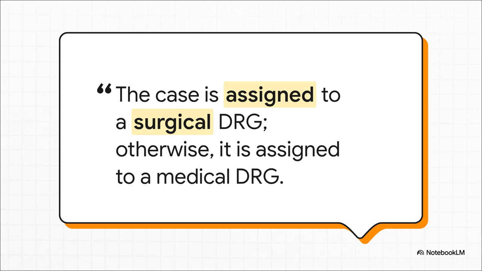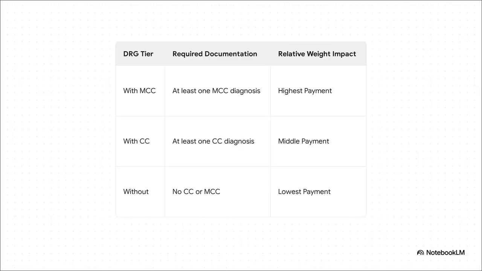And this brings us to a foundational rule. Consider this your first coding bite of the day. If a procedure meets the CMS definition of a major operating room procedure, it bumps the whole case into a surgical DRG partition. This is huge because cellular therapies, even though they're technically infusions, carry massive relative weights. They drive these high-paying, incredibly resource-intensive pre-MDC assignments. Once you land in that DRG, your secondary diagnoses are what actually dictate your final payment tier.